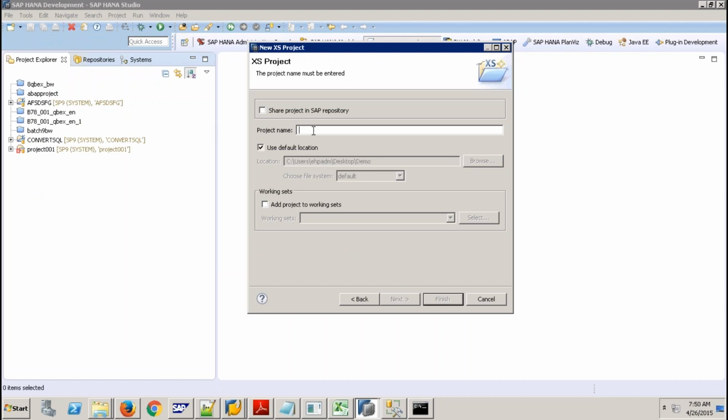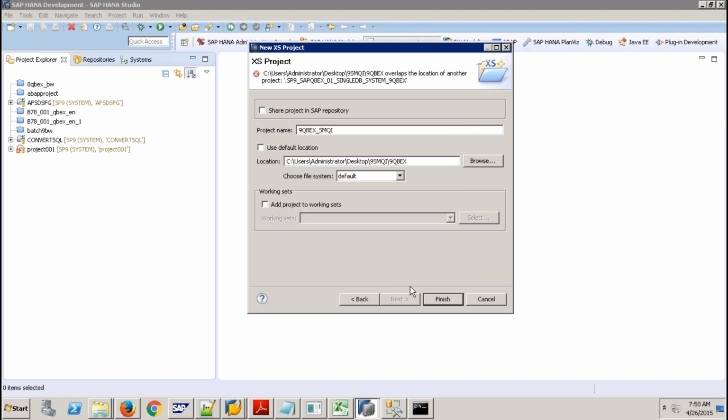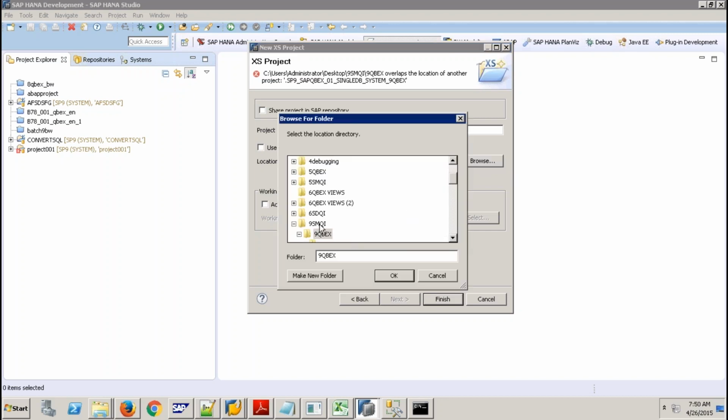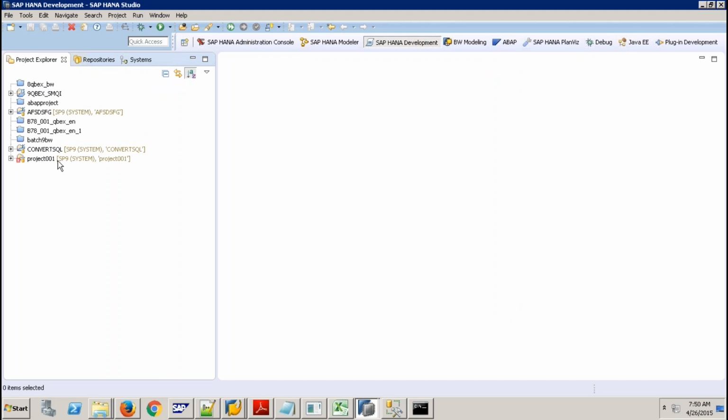Don't share. So 9 cubics, smart cube. I want to use this location, so I just create my own folder. So I get this project.